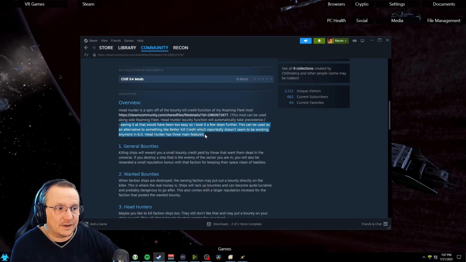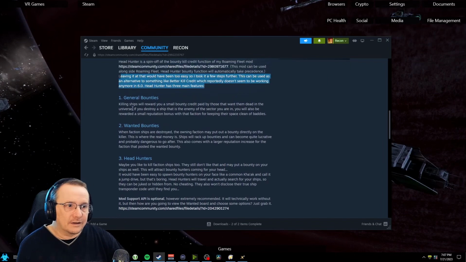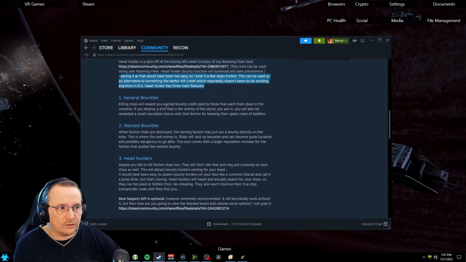Headhunter has three main features. 1. General bounties. Killing ships will reward you with a small bounty credit paid by those that want them dead in the universe. If you destroy a ship that is the enemy of the sector you are in, you will also be rewarded a small reputation bonus with that faction for keeping their space clean of baddies.